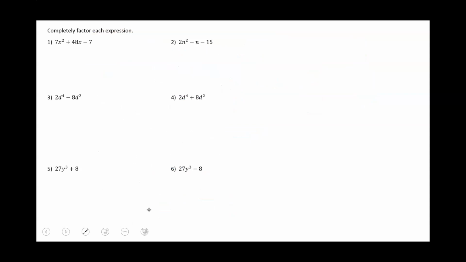So look at this one. I'm going to start off by taking A times C. So 7 times negative 7 would be negative 49. I'm going to find all the factors of 49. And then remember, because this is a subtraction sign, I'm going to do difference. So I'm going to find the difference in each of my factors. And so there's what I'm looking for right there, that 48.